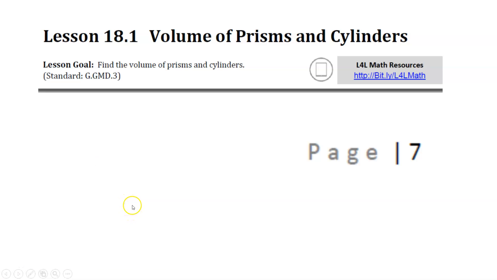Welcome back to Geometry B Credit 4. We'll be going over Lessons 18.1, Volume of Prisms and Cylinders. So I'm on page 7 of your packet, and here we go.